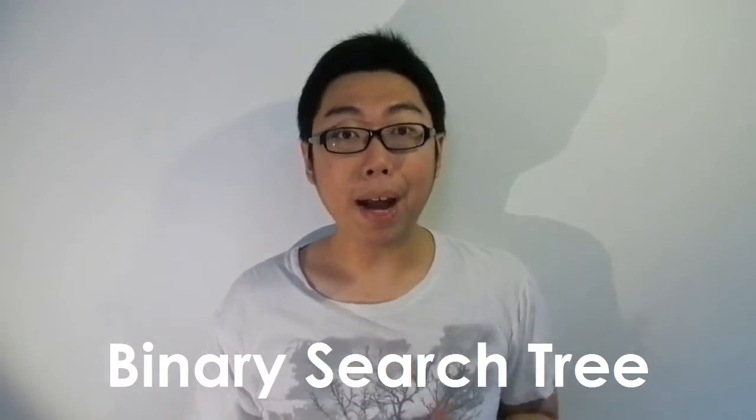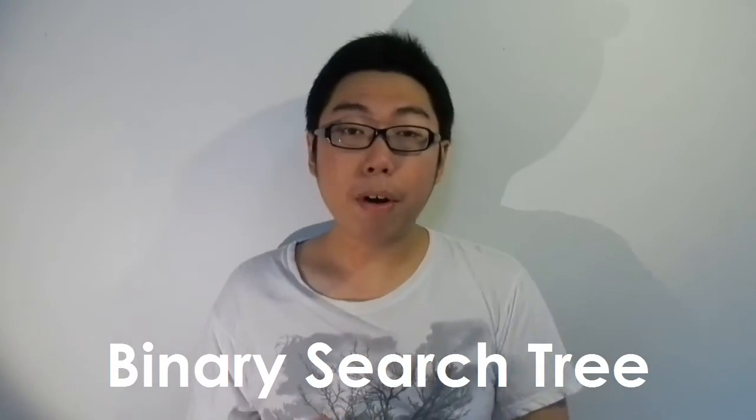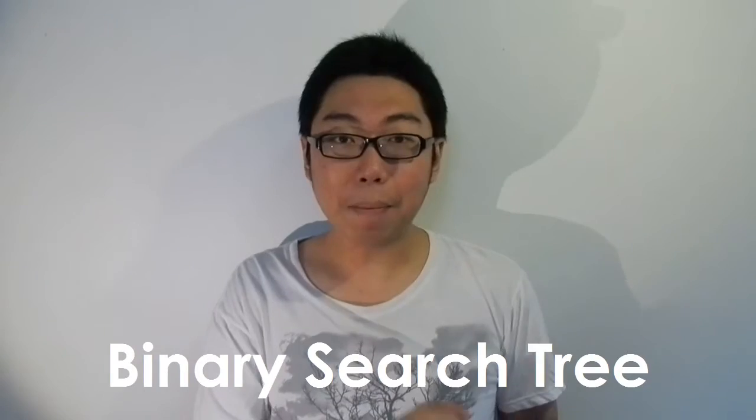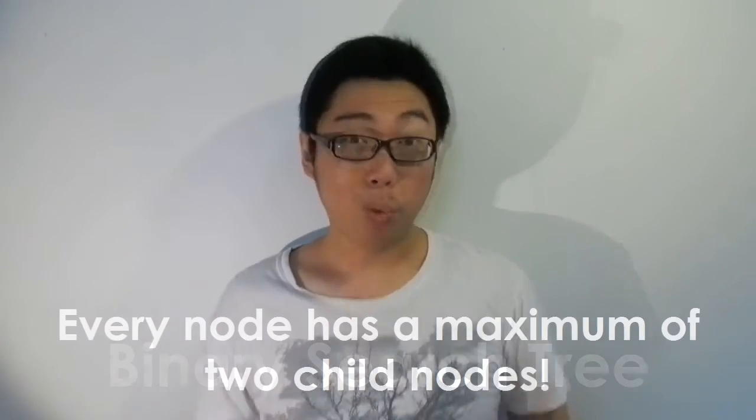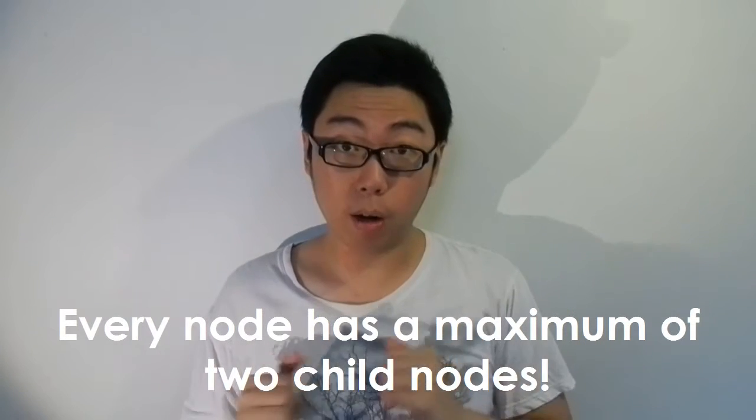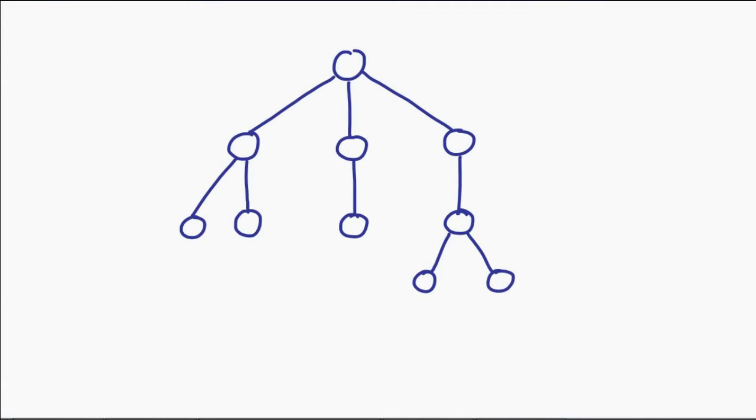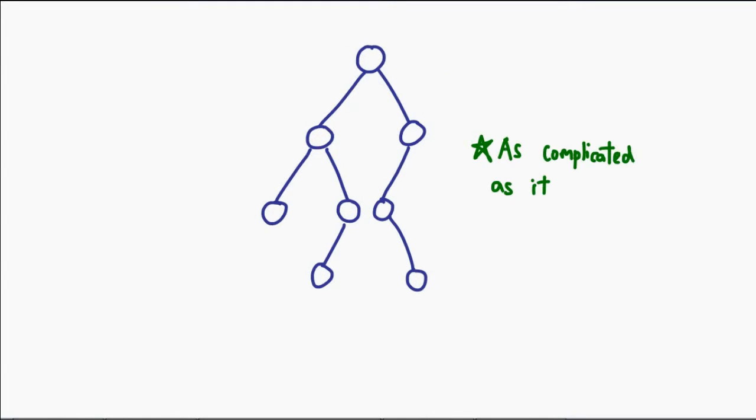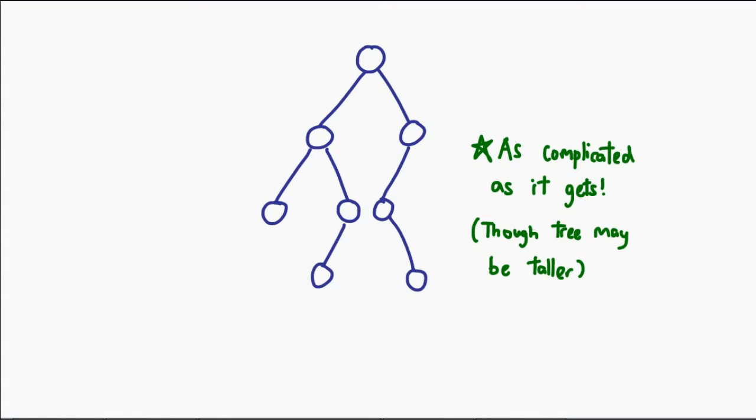If you think this looks complicated, well, I have good news for you. In fact, we're going to look at a very specific type of tree. This is called the binary search tree. One of the very important things you can see in the name is the word binary. What that means is that every node can have a maximum of two child nodes. And so what this means is, we will not be seeing a whole lot of crazy branching. This is essentially the most complex kind of structure we will be working with, maybe more levels. So hopefully this will make things easier to picture.